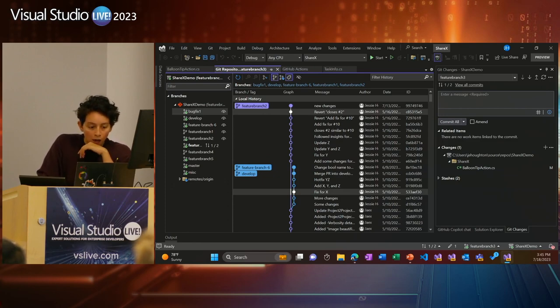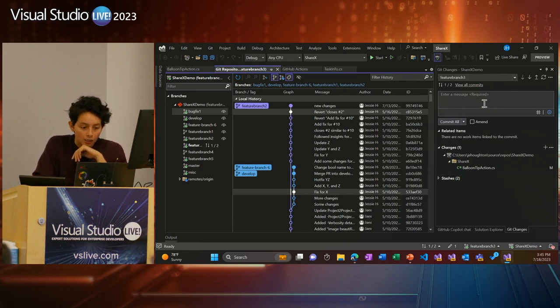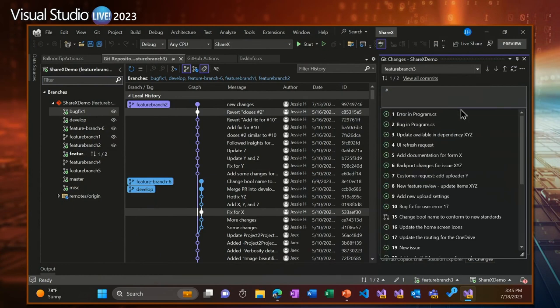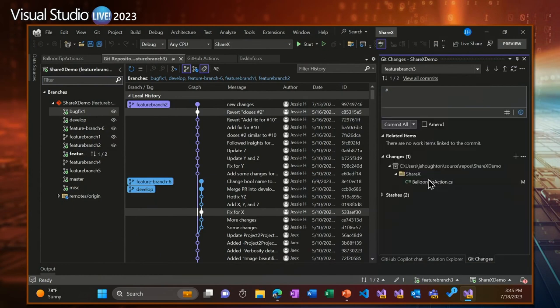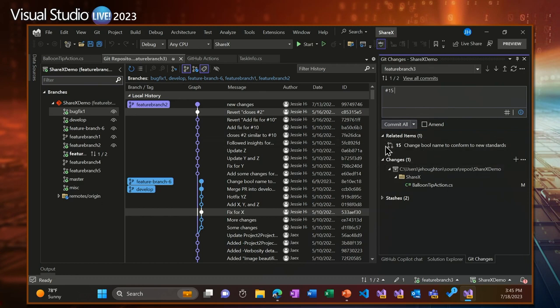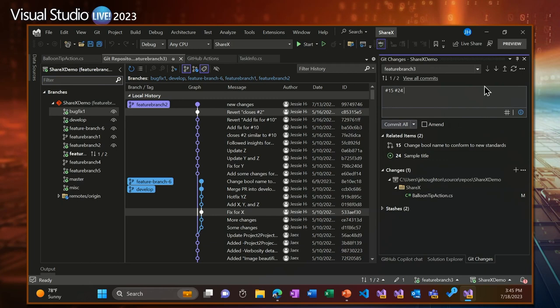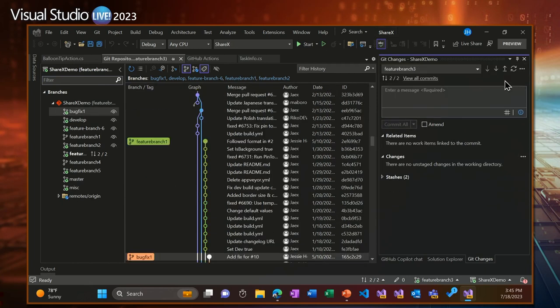So I've reacquainted myself. I'm remembering what feature branch I'm on and what I've been working on, and I'm ready to go ahead and commit my latest changes. So let's go use that feature search again. It's going to take a sec to think, and I can even tag pull requests because those are all treated the same in the numbering system in GitHub Issues. You can probably see why I focused so much on GitHub Issues before. And I'm going to go ahead and commit these all and push.